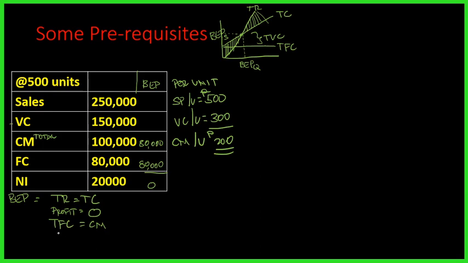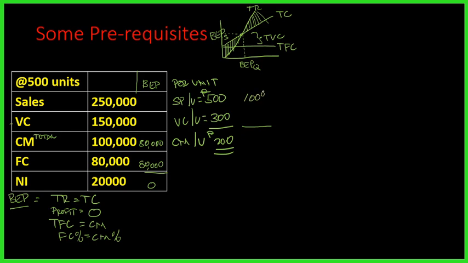Also, if that's the case, then at break-even point, your fixed cost ratio will be equal to your contribution margin ratio. So, what is this ratio? Ganito yan. You can actually compute for the contribution margin ratio using the per unit information.